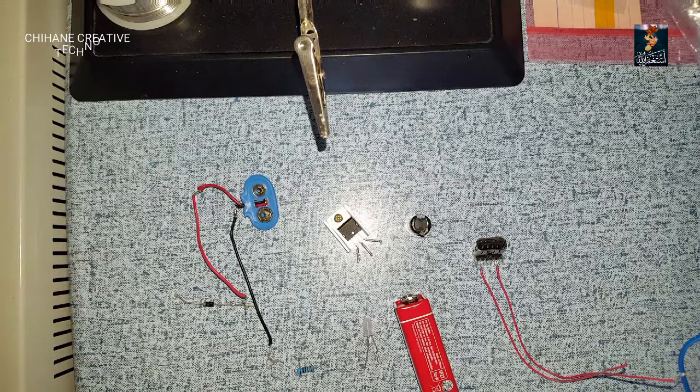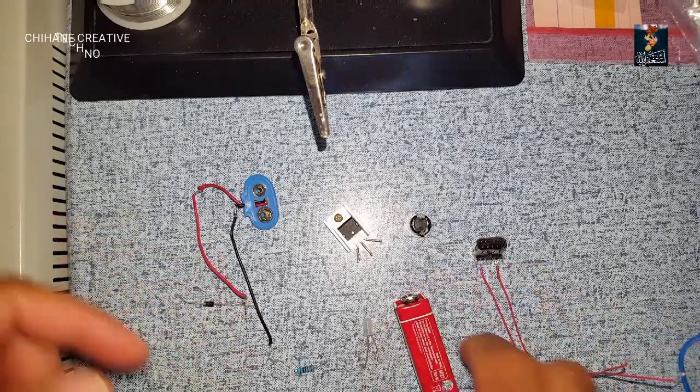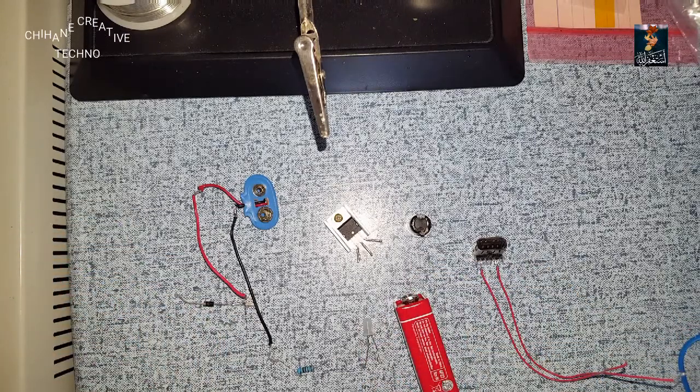Hi, so in today's episode I'm gonna show you how to make a power bank for your mobile phone, so you can take it anywhere, you can charge it anywhere you are, in the park, in the street, anywhere, on your bike, in your car, anywhere.